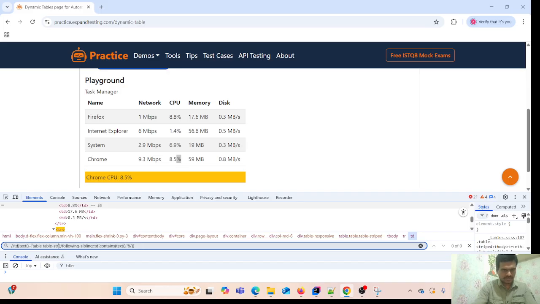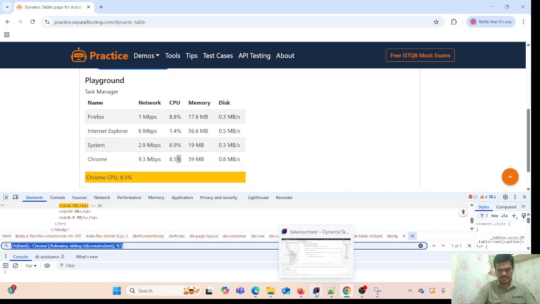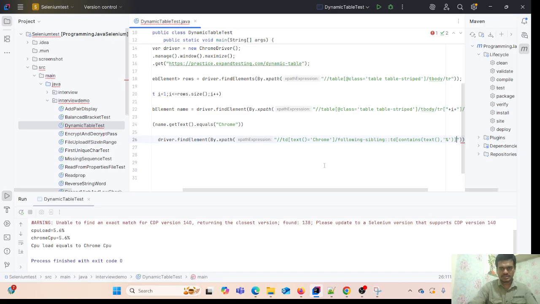It should be Chrome. I can write from here itself, so you need to write relative XPaths. No need of coming from the table. So you can use this XPath.